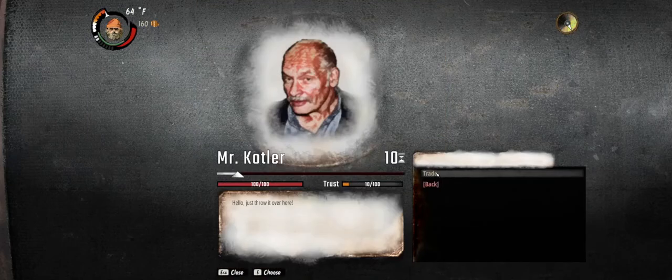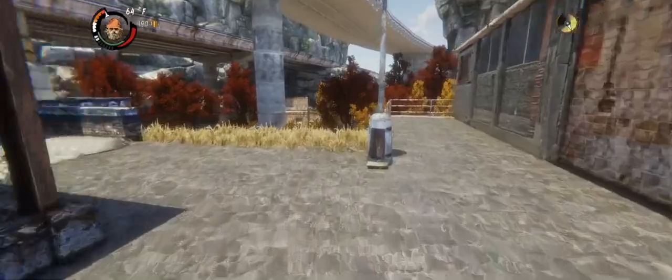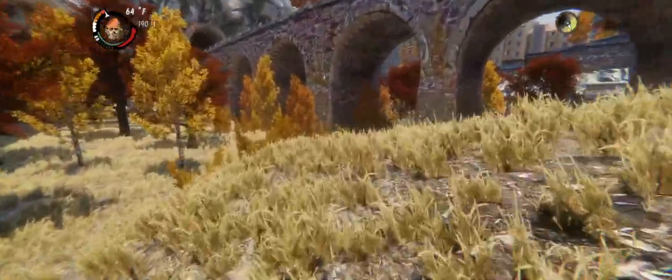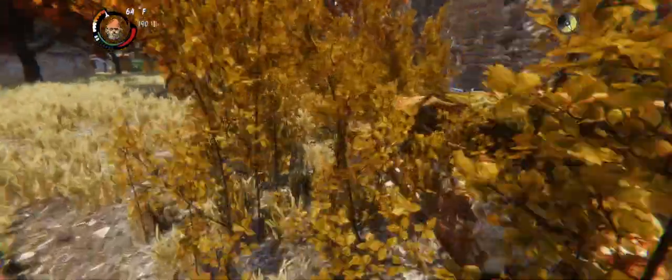All right, so we're gonna sell this real quick. Okay, so we got our 190 now. We're cool. Let's actually go back and talk to him and give him his cut. You can give him up to, like, I think 80 or something like that. The more money you give him, the more it'll increase your trust with him. I'm just gonna give him the bare minimum. Apparently his perks and stuff that he gives you really aren't the greatest, so.